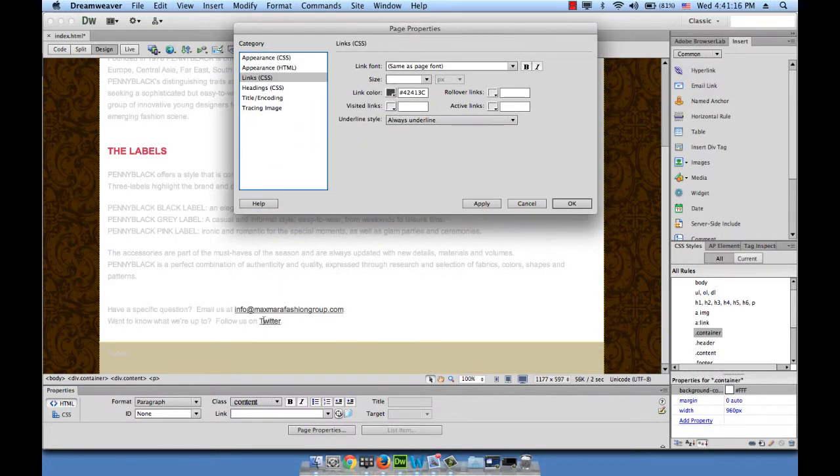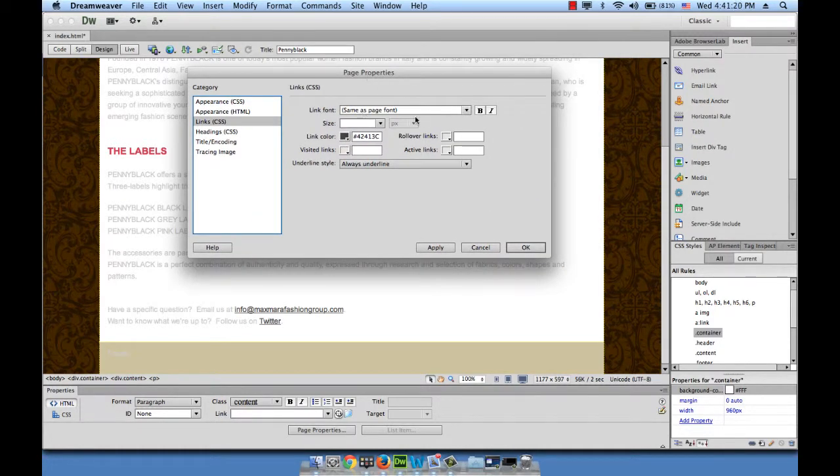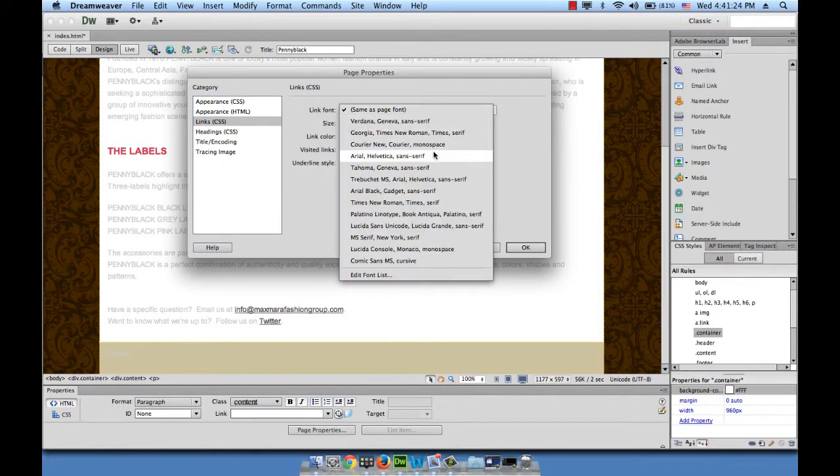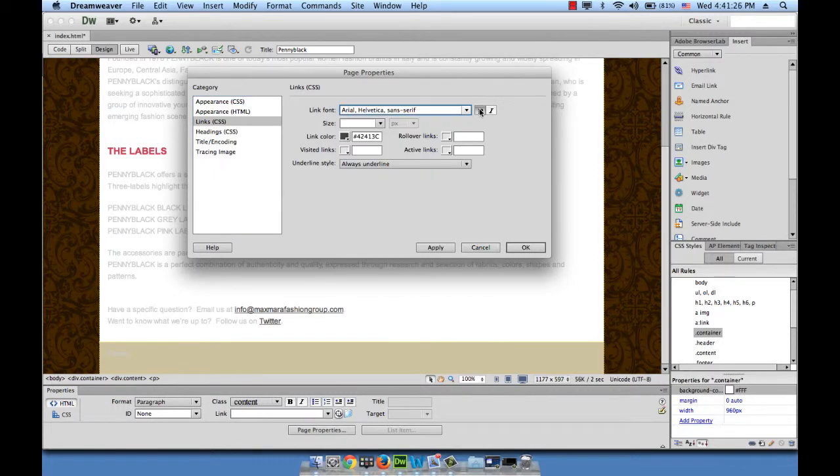Okay, that's because we want to style our links. We want these two links to be styled in a certain way. So for the link font, it says same as page font. You can just leave it or again go and choose Arial. Let's make it bold, and then for the size choose 14. For the link color, let's make the link color white, FFF, hit tab, and then the rollover.